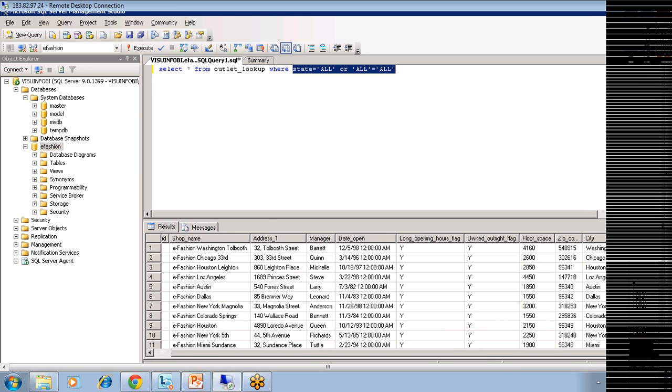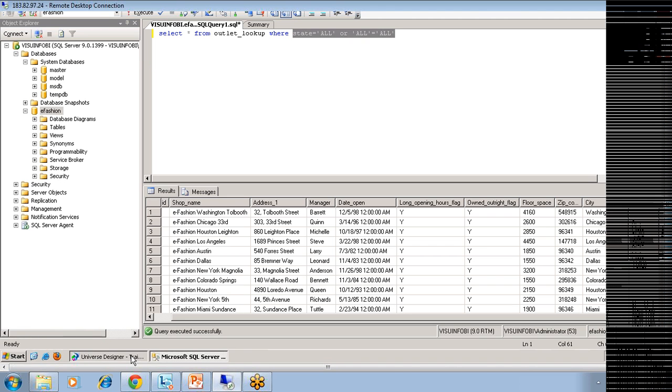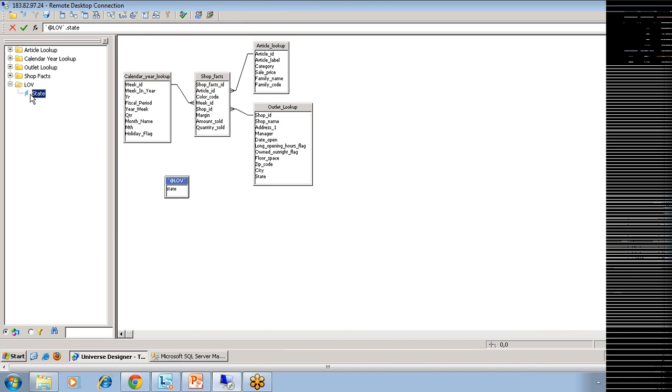So I'm not going to do it at query panel. In Universe Designer itself you have one more object other than dimension, detail or measure. You have one more object known as condition objects. Condition objects are nothing but predefined conditions that we define at Universe Designer level itself, and we can reuse those conditions at runtime while generating the report in our query panel.